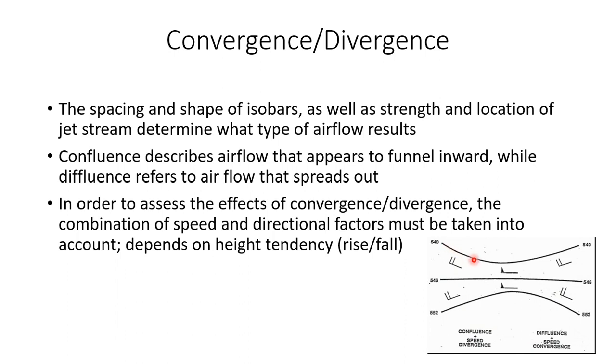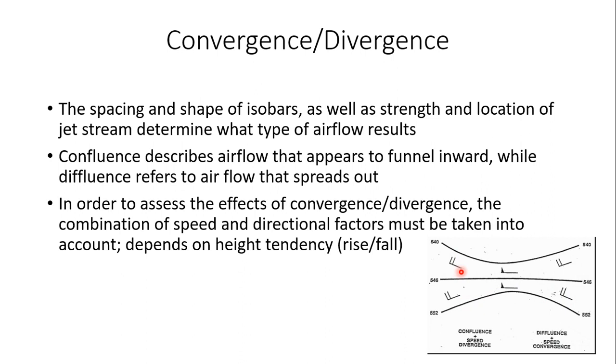Okay? The solid black lines on this graphic represent lines of equal height. They're iso heights or height contours. So I have a 540 decameter height contour everywhere along this solid black line. I have a 546 decameter height contour, iso height, everywhere along the center dark solid line. And then I have a 552 decameter height contour, generally the solid dark line at the bottom. Okay? And then I have my wind barbs again, which indicate my wind speed and direction.